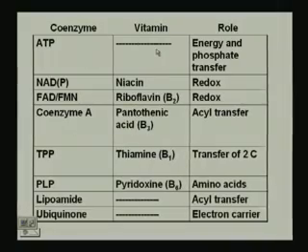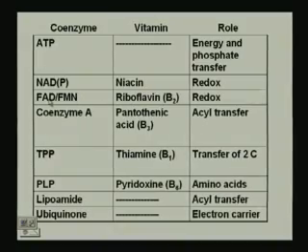If we consider some of the other vitamins, for example, niacin. Niacin has a role in the formation of NAD and NADP. In this formation, it plays an important role in redox reactions. Why would NAD or NADP, or FAD and FMN, play an important role in redox reactions? The reason being that these can act as proton and electron acceptors and donors. So, they have an oxidized form and a reduced form.